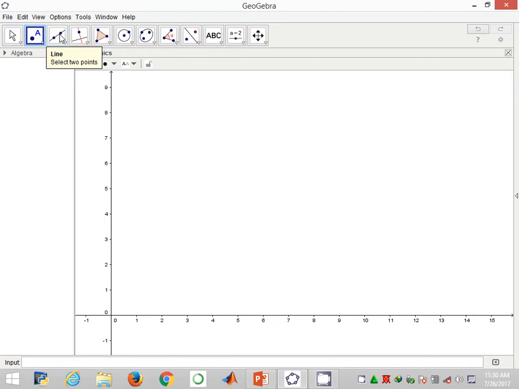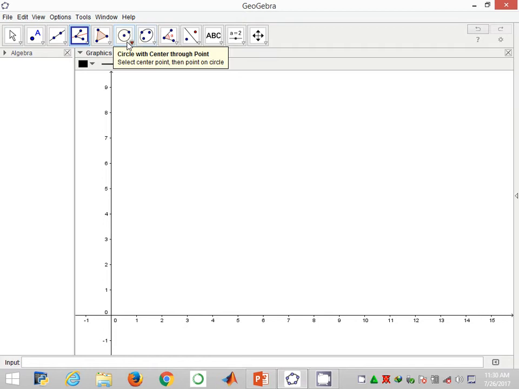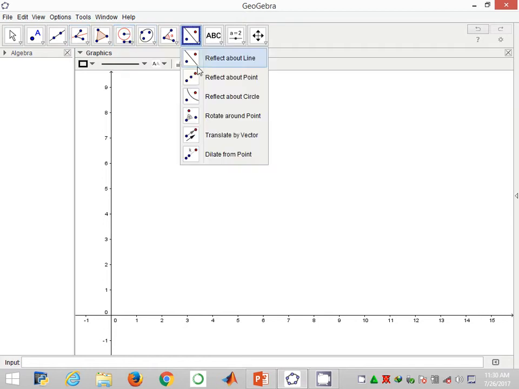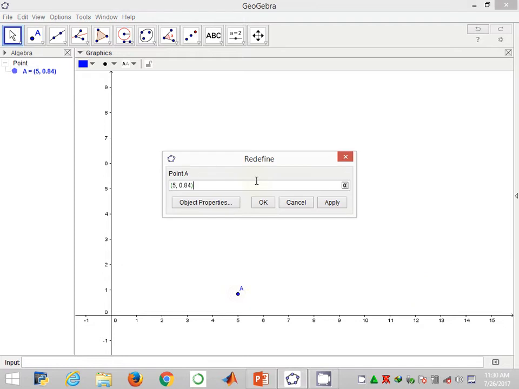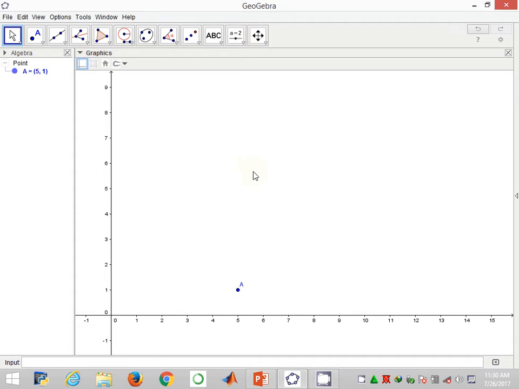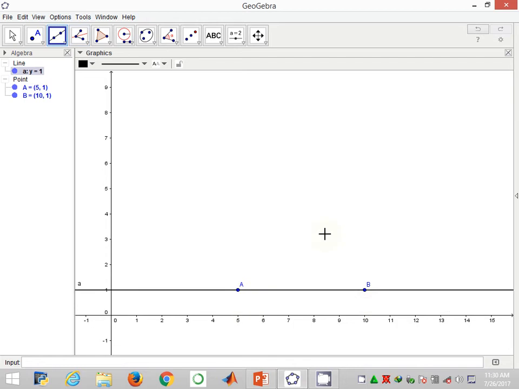I'll have to prepare the necessary tools for use again as I've done in the previous constructions. Here I need the compass and here I need maybe some geometric transformations. That's okay, ready. I will begin by drawing a straight line between 2 points. Let this point be exactly 1, purposely for this demo, and another point will be there. So I'll use the straight line to join these 2 points and I get my baseline.